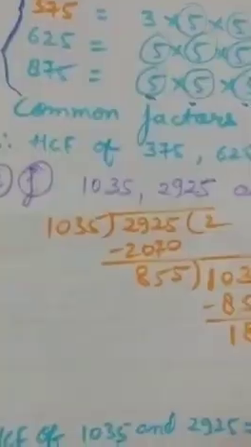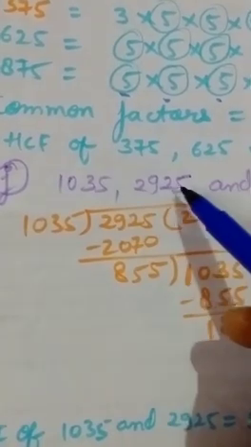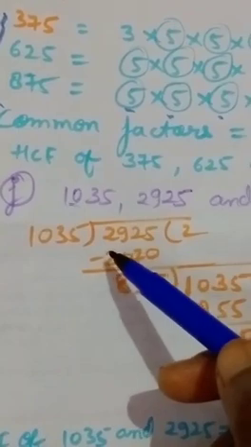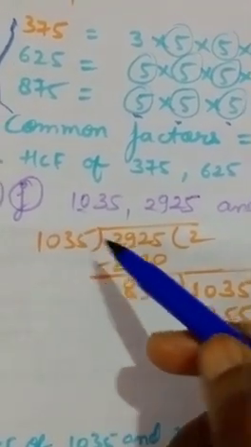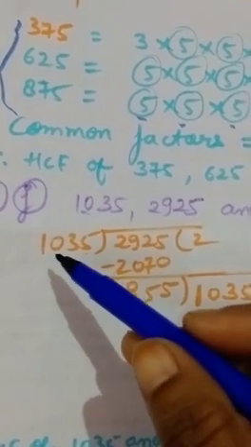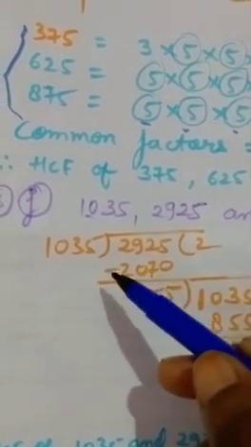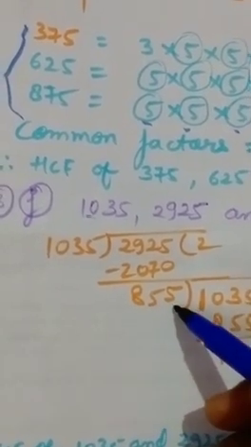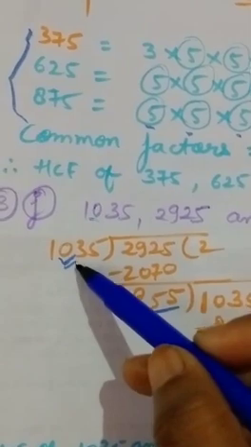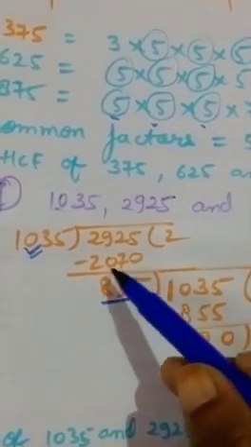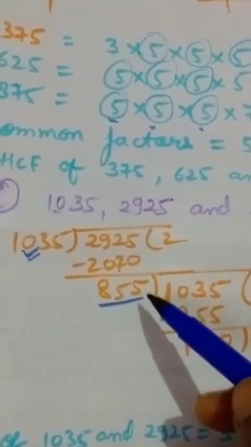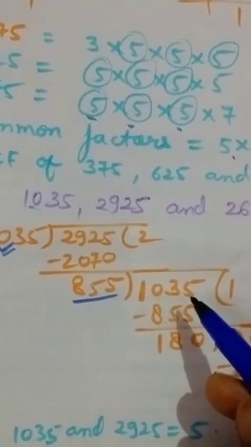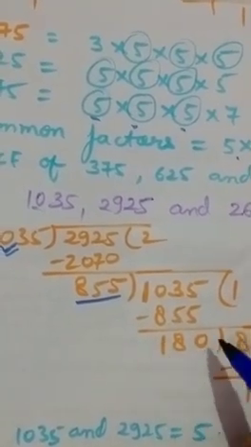Let's see. Very simple. You have to take the larger number inside, the smaller number outside as a divisor, this as the dividend. Divide it, how many times does it go? 2 times. So multiply by 2, you will get this one. Now minus 8, your remainder is this one. When you get the remainder, you take this divisor as your dividend, and this remainder becomes the new divisor. Now divide; it goes one time. Now minus 8, you will get the remainder again.